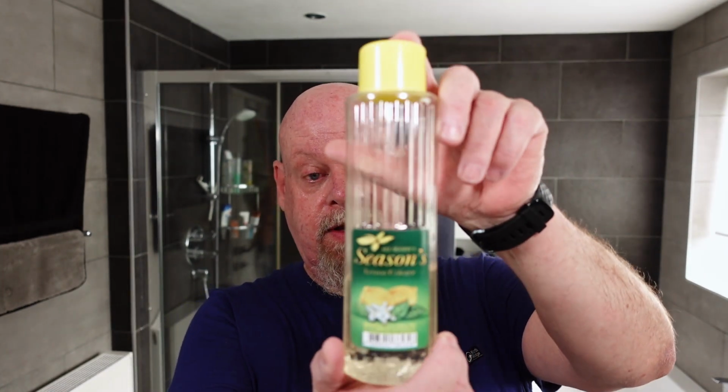Aftershave, all seasons, lemon cologne. So where would I put this soap in comparison to, well, I guess my benchmark is Wickham's. I'd have to put it below the PAA, and PAA comes below the Wickham's. But I don't think it's far away from the PAA in terms of slickness.